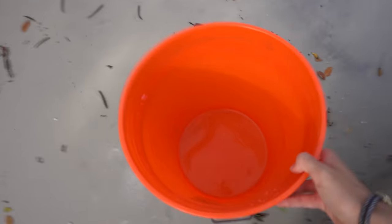All right, it's time to get some water. On the little beach here. Into the water we go. Let's get some water here. Perfect. Now we're getting water just in case we do catch something that we might want to keep. And you never know, we might just keep everything and then let it go at the end of the video, but it's good just to have water on standby because you never know what you're gonna pull up.